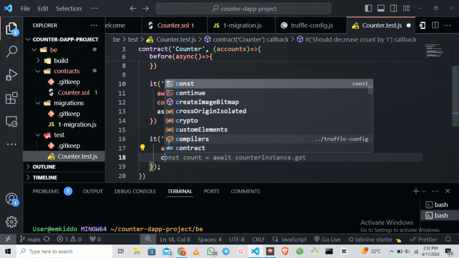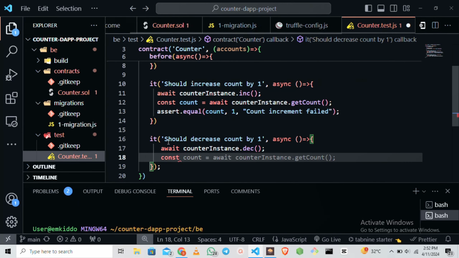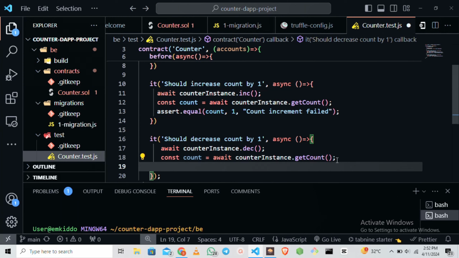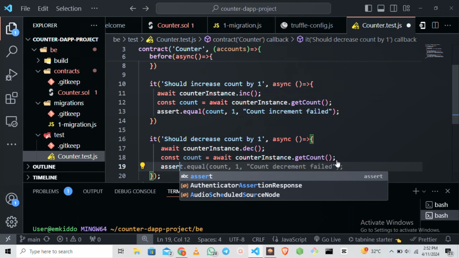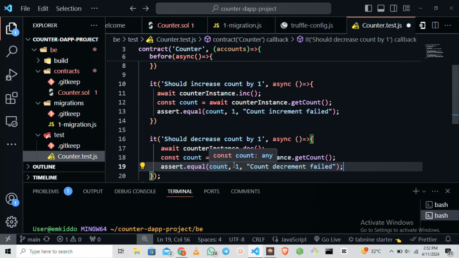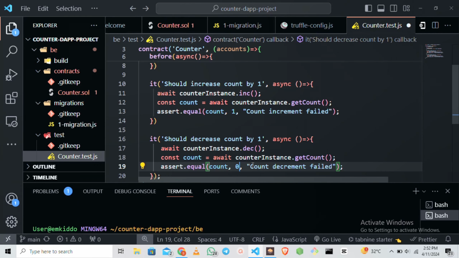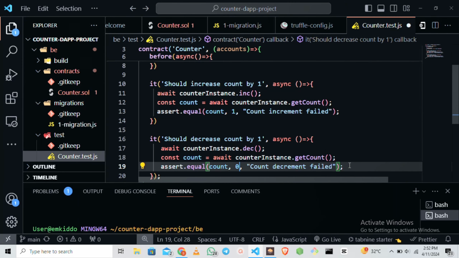We're going to do a const count, await count, so we are getting the value of our count here. Then assert.equal: count should be equal to 0, or else count decrement failed. This count should be equal to 0 because we are decreasing the count. We already increased the count here, so we are decrementing it, and we are expecting the count to be 0.